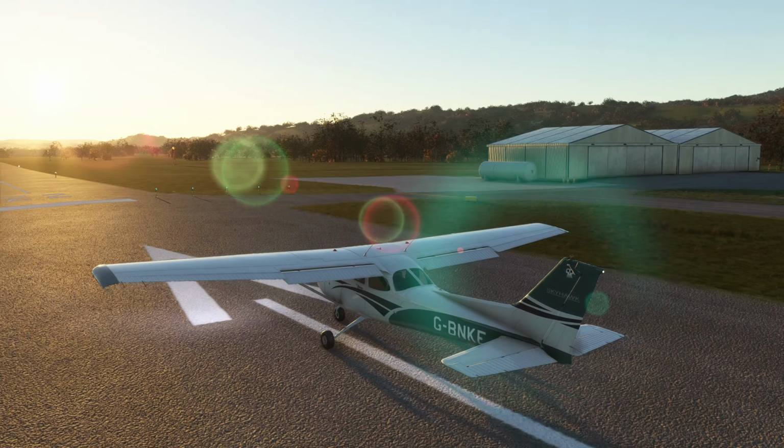So from here we need to be heading, my heading bug is now set 124. Okay, we need to be on heading bug, and we need to fly this for about 12 to 12 and a half nautical miles. Let's just increase our throttle to get up to 4,500.